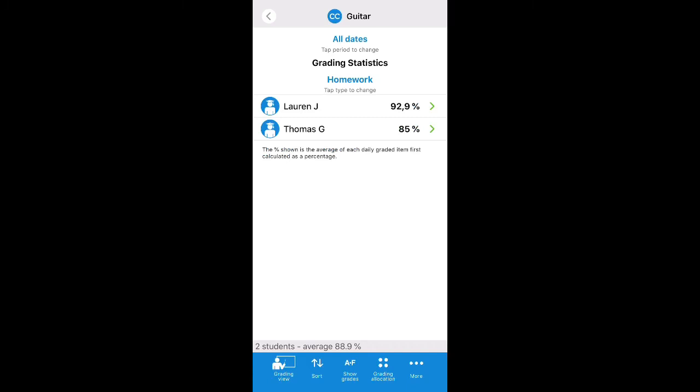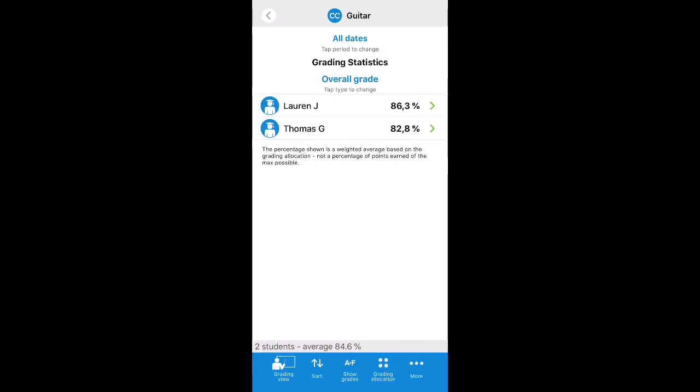Here, show points, show percents, and show grades. So she has earned an A for homework. And let's look at classwork. She has earned an A for classwork as well. And for the music test, she has earned a C. And finally, for participation, she has earned an A here. So we can tap through those quite easily. So now we can look at her overall grade. So given the emphasis on the music tests in the grading allocation, we set that as 40% of the overall grade. Lauren gets an overall grade of B thus far for the class.